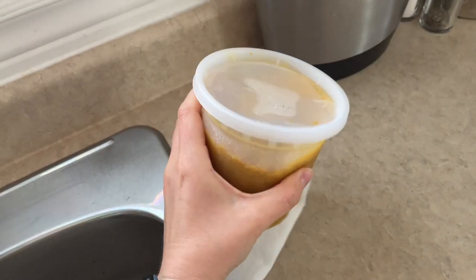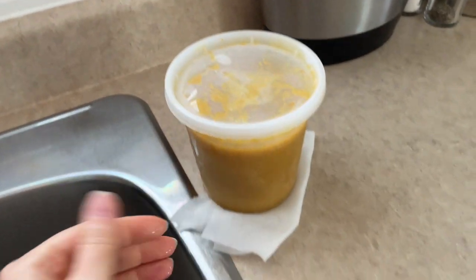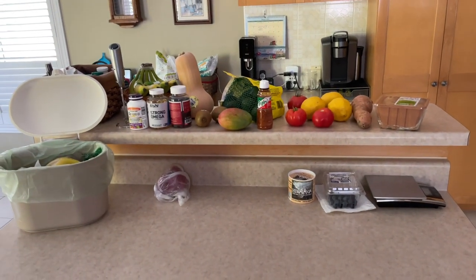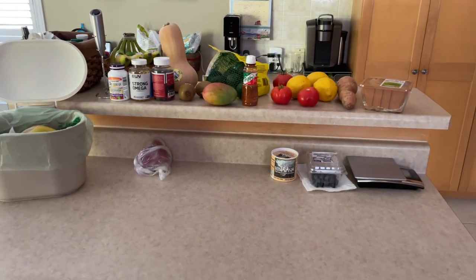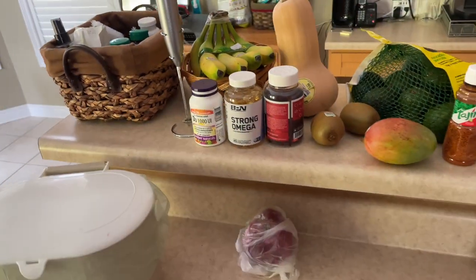So I thought I would show you what's in my house right now. I don't live alone, so some of the stuff you'll see I don't really eat, and I'll try to specify. This is soup that is basically a Moroccan lentil soup, which is really nice. If we swing around to my island here, you've got a little bit of accoutrement and a green bin — aka compost — so let's close that.